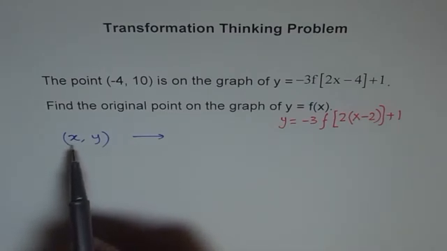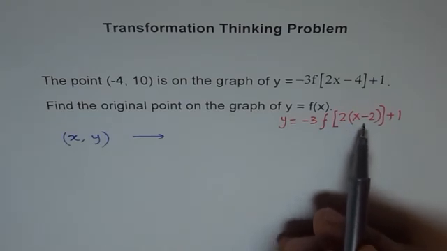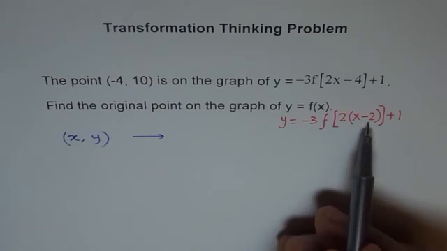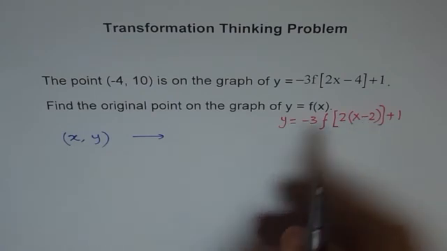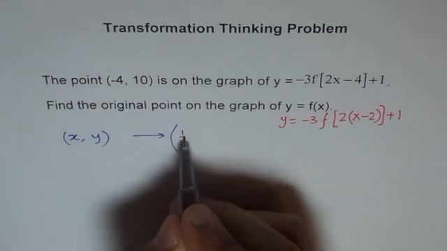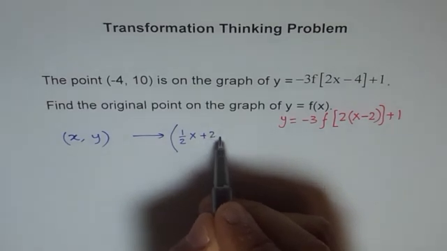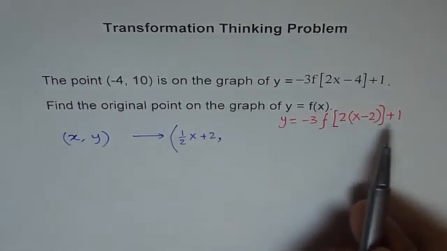Now, what happens to the horizontal point? So this is 2, so it will get multiplied by a factor of 1 over 2. We just do the reverse of inside. And 2 will be added, reverse of minus 2. So the x point changes like this. So we get half of the original x point and then we add 2 to it.